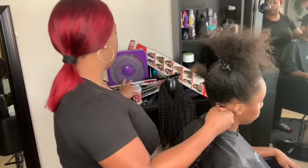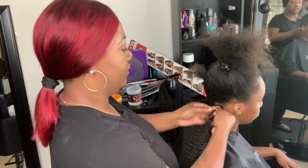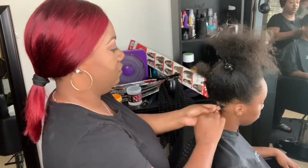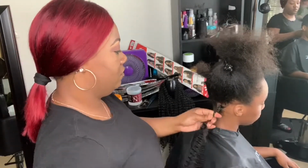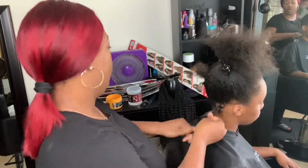So if you know how to do Senegalese twist, you're going to just split it into 2. Make sure you put jam on each section so that the hair can be blended more into the weave. And just twist each side into each other.